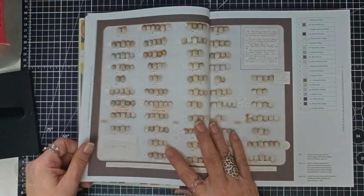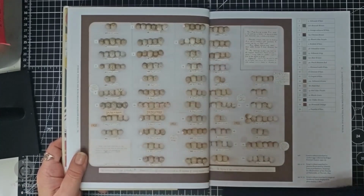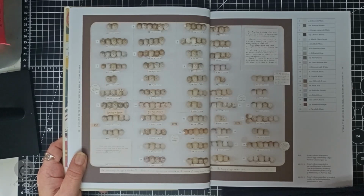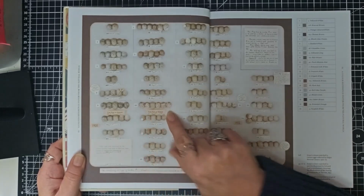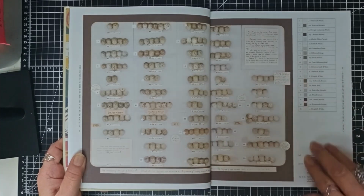Isn't that fascinating? Oh, look, this is where some colours matched to cuckoo's eggs collected by Edgar Percival Chance. Colours matched to parrots. Matched to tropical taxidermy birds. Oh gosh. So we've got all these different colours. So number 10 is peach blossom red. Wow.